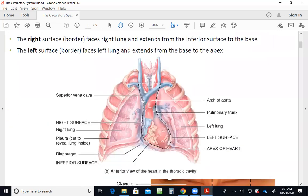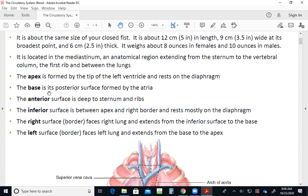So not only does your heart sit at an angle side to side, it also sits at an angle front to back. It's hard to illustrate this, but if I just turn myself sideways, I know if you're watching on Zoom, you can't see this, but your heart is tilted backwards at the top, and the front point, your apex, points forward. So in our body, it sits not straight up and down, but at that kind of awkward angle, pointing backwards, which is why here in our anterior view, you don't show the base. We would have to show a posterior view to show the base, which we'll look at here in a little bit. Whereas the apex, you can see it's the tip of the left ventricle resting on the diaphragm.